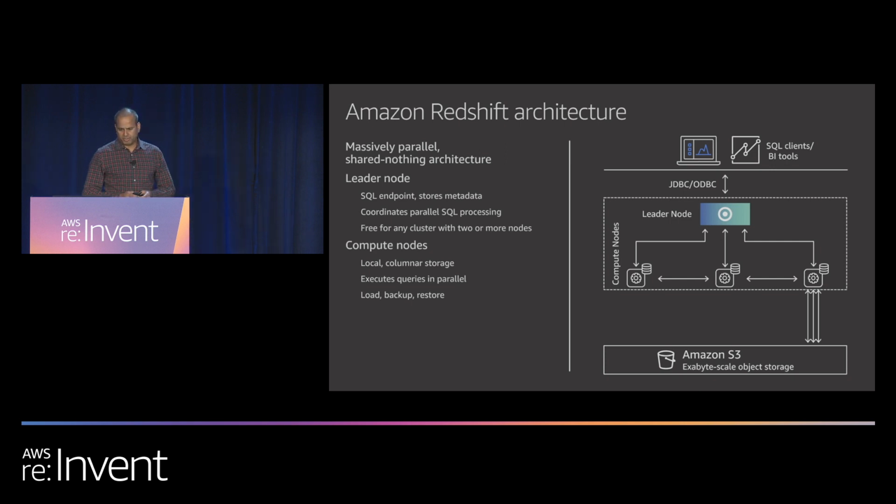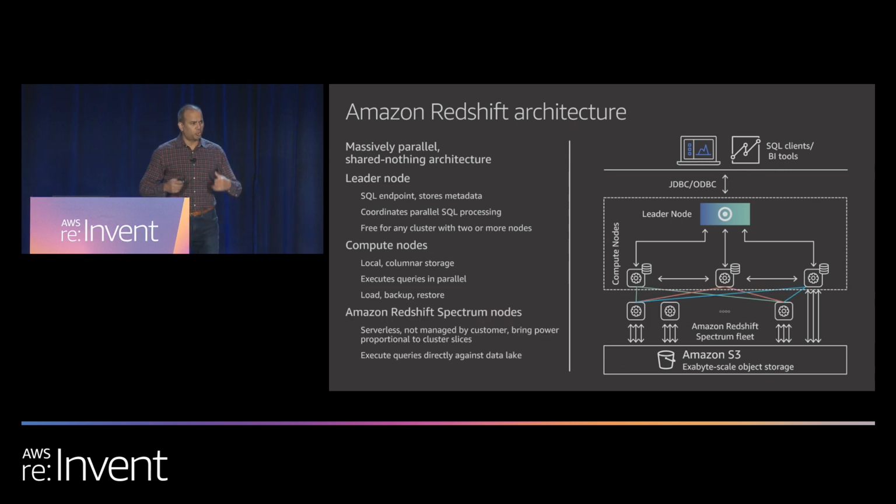So this is the current Redshift architecture, and there is also a part of Redshift that's almost serverless called Redshift Spectrum that allows you to query S3, and you don't have to set up Redshift Spectrum. If you already have a Redshift cluster and you want to query data in S3, Spectrum automatically attaches to your Redshift cluster and allows you to query, and if you don't query anymore, that fleet is taken away. So this is an ephemeral part of Redshift without you having to set up anything for the Spectrum fleet.